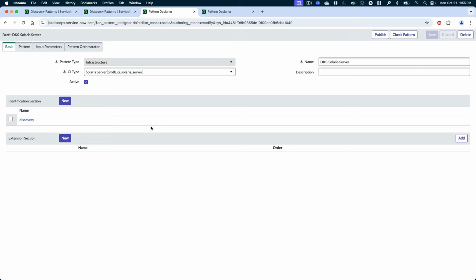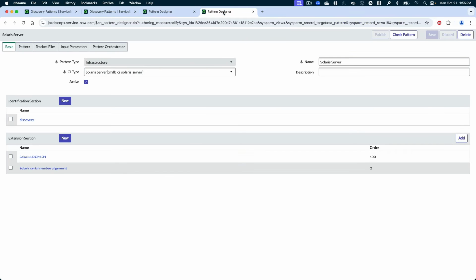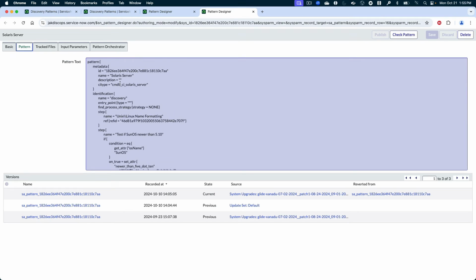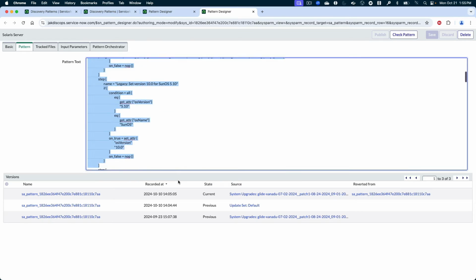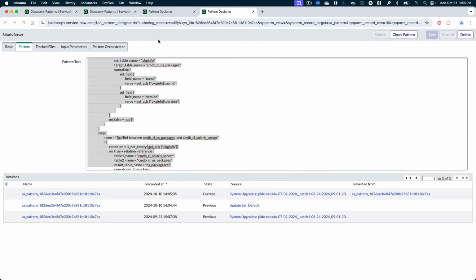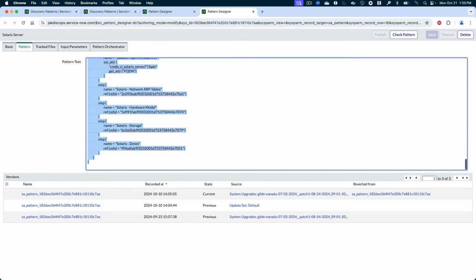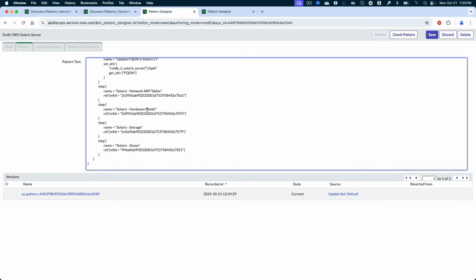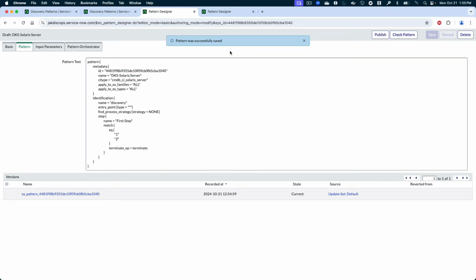Now, what we're going to see is we have our base pattern here, and we have pretty much nothing. This is all of our scripting. However, if we look at the out-of-box pattern, we see it has all the steps that we're used to seeing. So what I'm going to do is grab from this bracket all the way down to the end if it wants to cooperate. There we go. I'm going to Control C, and then I'm going to go here, Control V. So now you see I have all the steps that are part of my out-of-box pattern. And I'm going to save that.